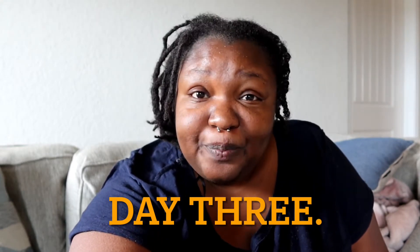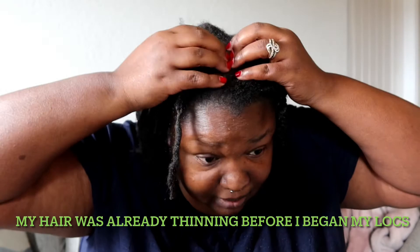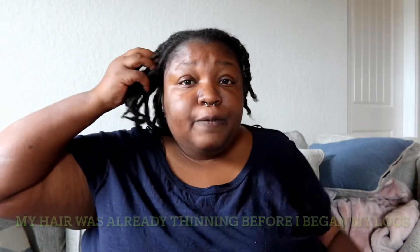Okay y'all, it's day three. I worked on my hair for about six hours yesterday — I was tired. Day three, I've got half my head done — that's awesome. Just in case you want to see the bald spots, here are the spots where it's really thin and kind of bald. Those are areas I'm going to be treating. Now I'm going to start working on the remaining half of my head.